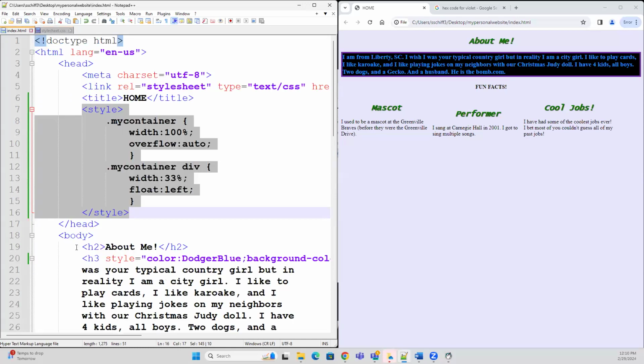So we won't see a difference with that. Okay, so did you close out your style sheet? What do you mean by close out a style sheet? Like, put this right here.